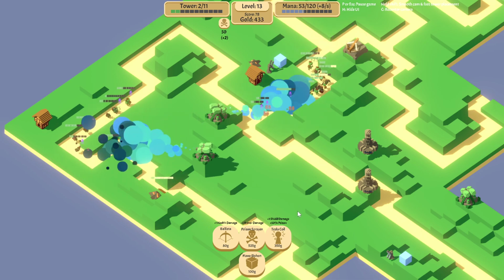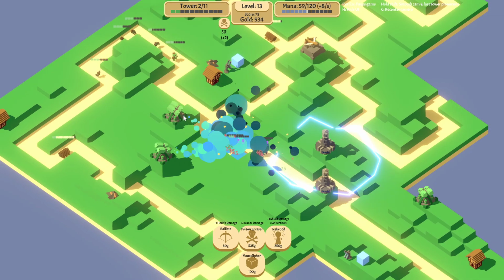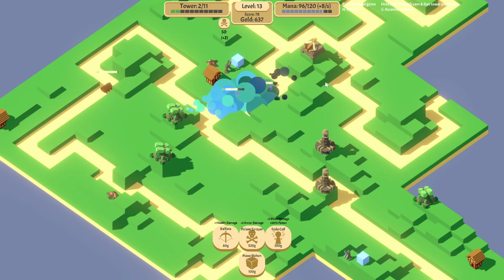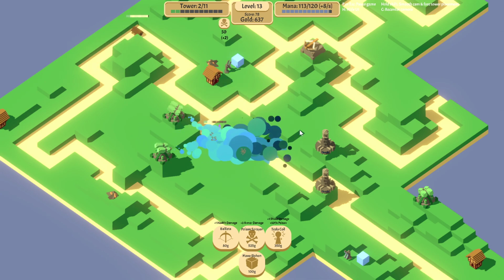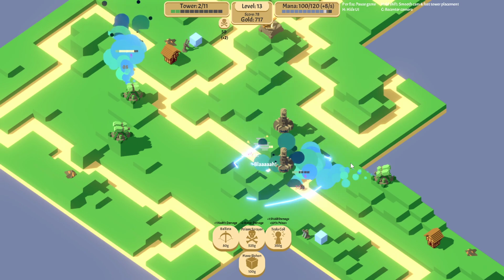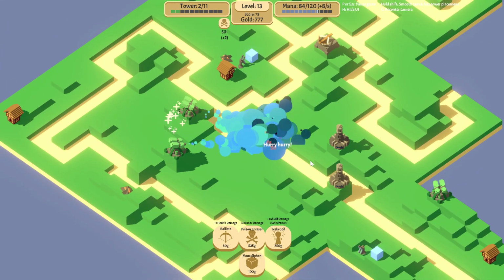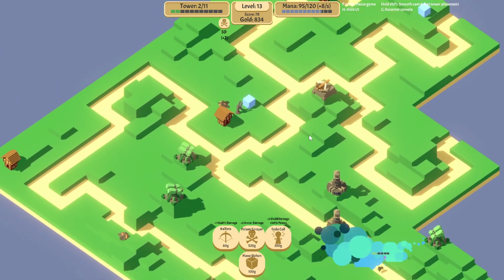Yeah, this is looking much better in terms of mana. I think we've kind of reached equilibrium. We just want to now increase and improve the ones that we have. Okay. I think we're good. Yeah. Woo!